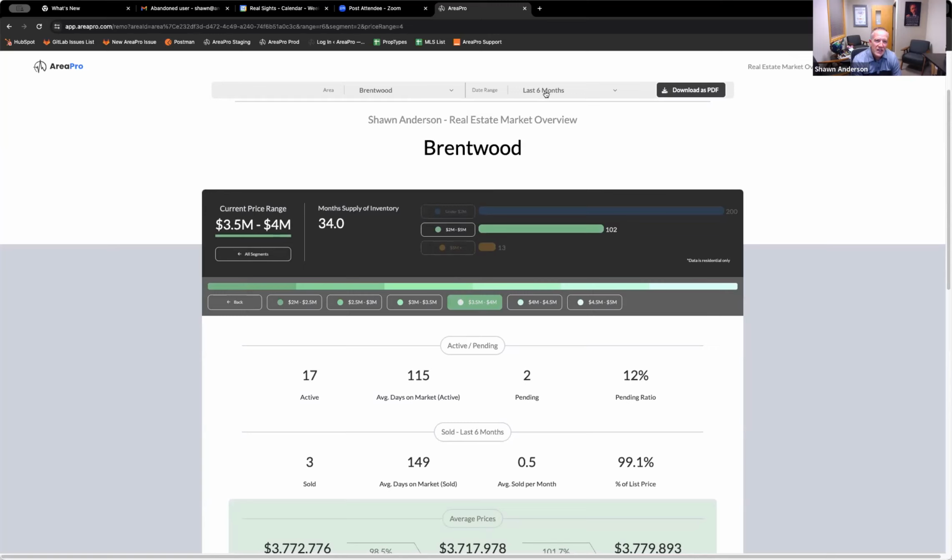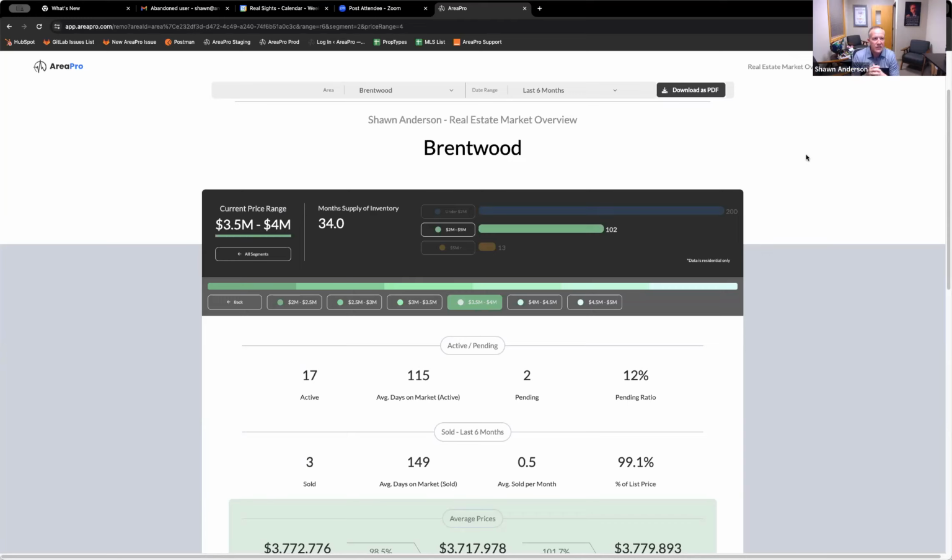People, when they first see this, feel a little bit restricted by the only choice of 3 and 6 months, because we're so used to going in the MLS and entering custom date ranges and searching back. When you're looking for comps in a CMA, you have to have the ability to set that date range, whatever you need to go back and pick specific comps. For us, that's not necessary. We wanted to keep it simple and elegant.